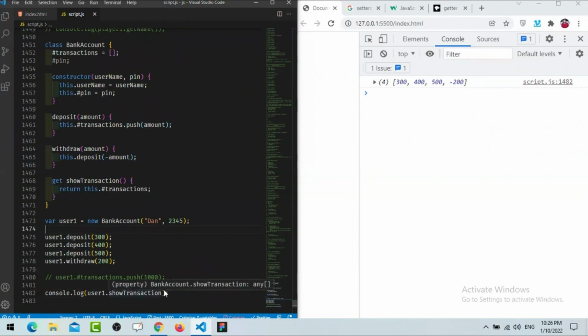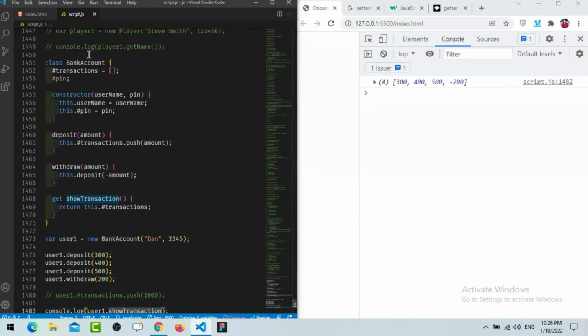If you try to change something by using show transactions dot something, you will still be able to do that, so you can avoid it by calling the transactions directly in another way. So this is a private field. Here this is a public method. If you add a pound sign before this, that will be a private method. So you can restrict any user by using that. Is that clear?